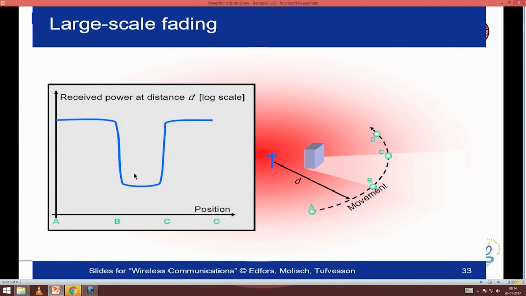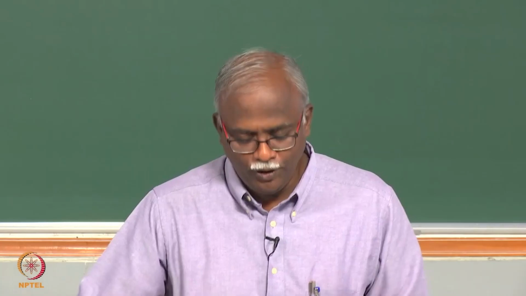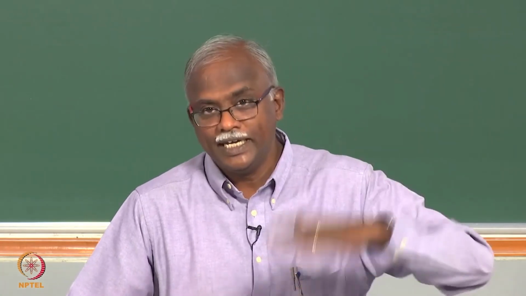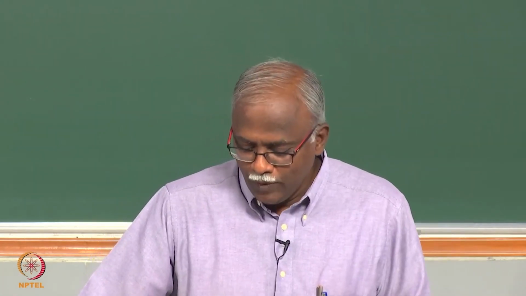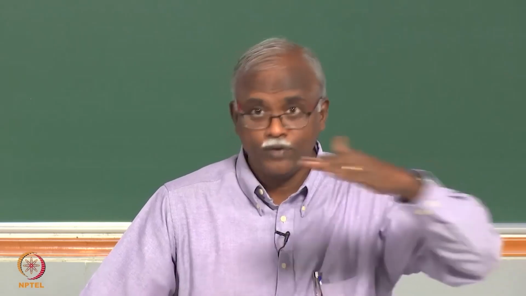Now, this is what happens in reality as well, because there are obstructions, things that we don't necessarily know or plan for, and those cause a degradation in the signal. So when I move from A to D, I cannot assume that the signal level is going to be what it is at any one of those points.